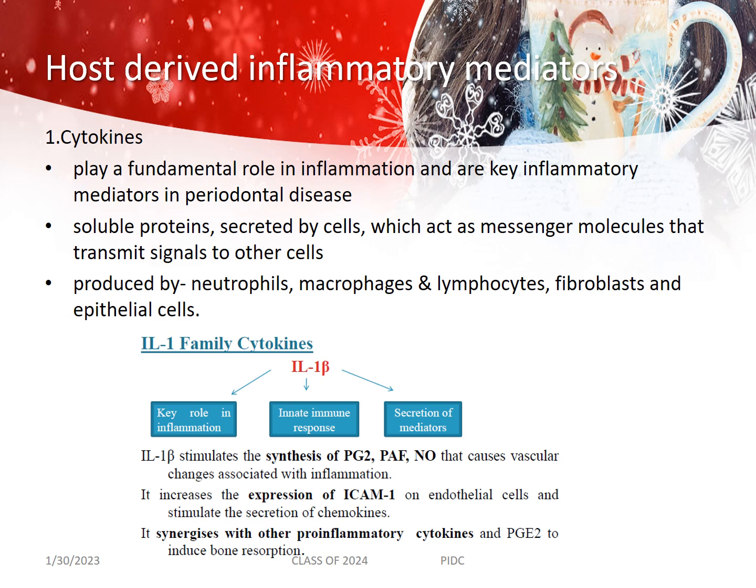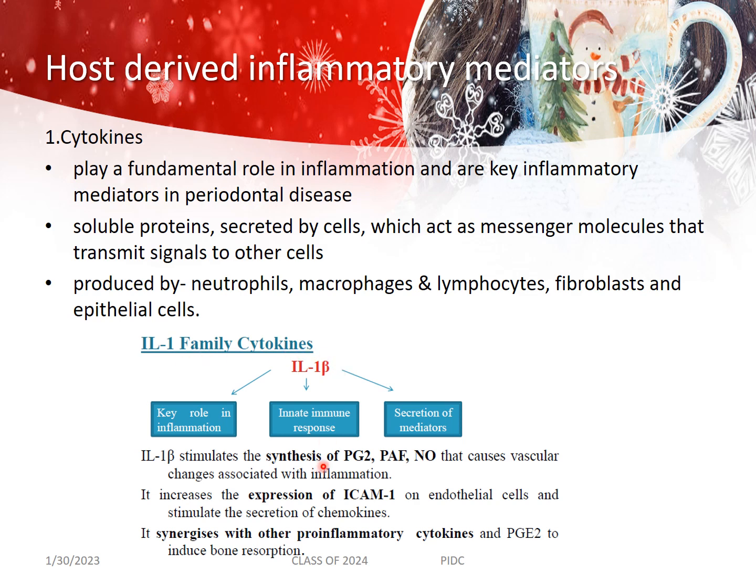Now, next coming on to the host derived inflammatory mediators. What we taught till now was what microbes tend to give out, but the host, in response to the microbial action, tends to give out certain mediators. Those include the cytokines. These play a fundamental role in inflammation and are the key inflammatory mediators in periodontal disease. They are soluble proteins secreted by cells which act as messenger molecules that transmit signals to other cells. One of the main cytokines in this family is interleukin 1 beta.